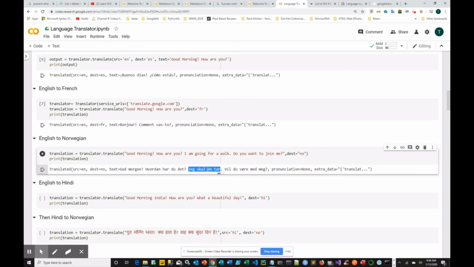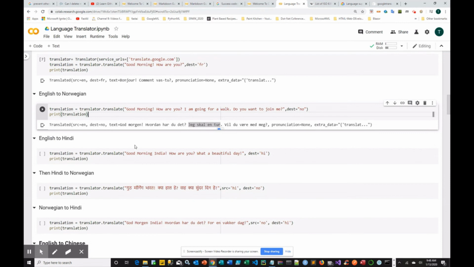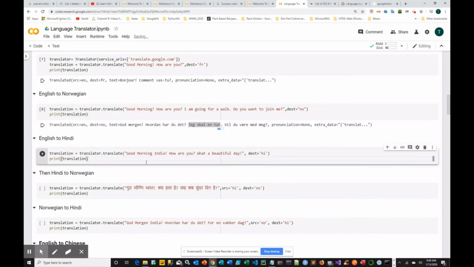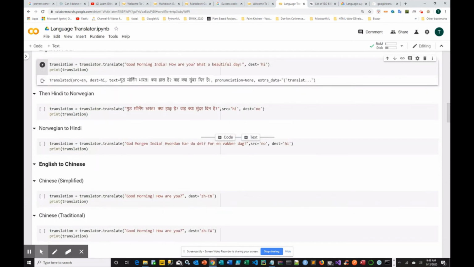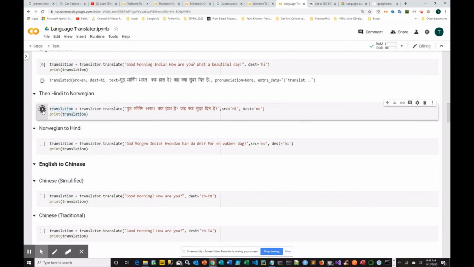It should say på tur, but otherwise it's pretty good. So I'll probably be able to use that sentence if I needed to. A couple more, slightly different languages. Here is from English to Hindi. As you can see, I don't read Hindi, so whoever watches this that knows Hindi should be able to verify this. I'm not sure what it says, but again, we can go from Hindi to Norwegian.